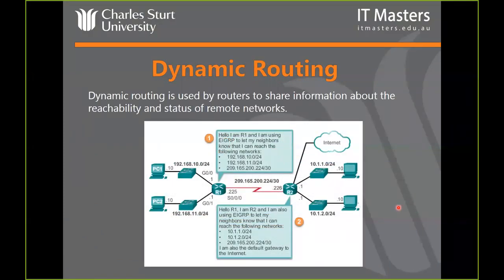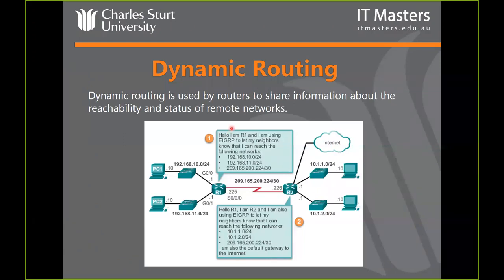Dynamic routing, on the other hand, that's basically it for static routing. Pretty straightforward. If you want to put a route into a network, you just type it in manually, away it goes. Easy as that. Dynamic routing is just using routing protocols configured on each router to automatically distribute routes that each router knows about to each other so that they've both got a consistent view of the network.